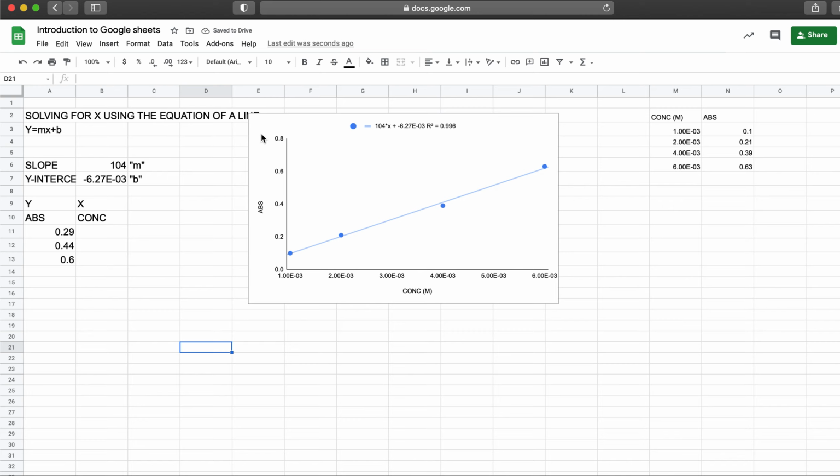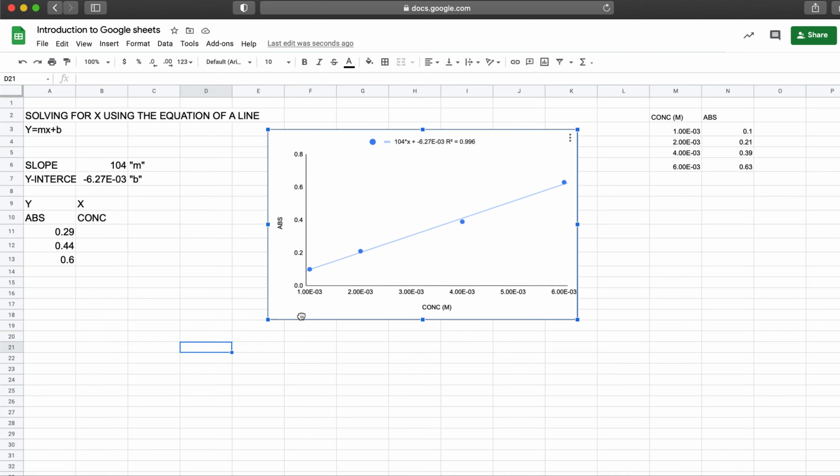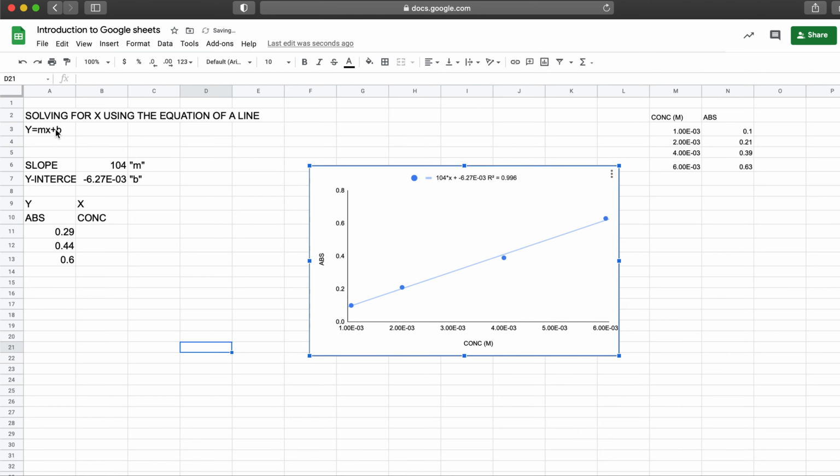All right, so I have a graph here, which looks like a Beer's law graph because it's absorbance versus concentration, right? And I have my equation for the line as a reminder that y is mx plus b. And you can see that the spreadsheet gives me the equation and the values for my slope, which I wrote down in a cell, the y-intercept, which I wrote down there. And I usually make notes for myself just so I can remember what the numbers represent. And then I'm going to use a series of y values, absorbance values, to calculate the x, which is the concentration. So that's our unknown in this case.